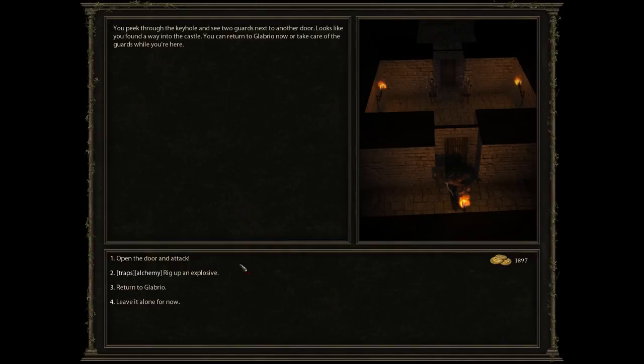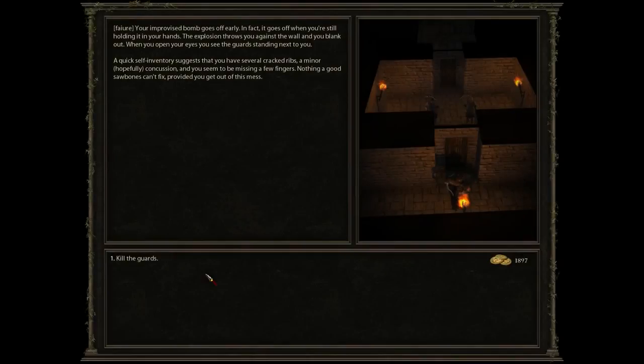While you're there. Okay, so traps and alchemy. That's gonna blow up everything. Failure. No, of course. Your improvised bomb goes off early. In fact, it goes off when you're still holding it in your hands. The explosion throws you against the wall and you blank out. When you open your eyes, you see the guard standing next to you. A quick self-inventory suggests that you have several cracked ribs, a hopefully minor concussion, and you seem to be missing a few fingers. Nothing a good sawbone can fix, provided you get out of this mess.